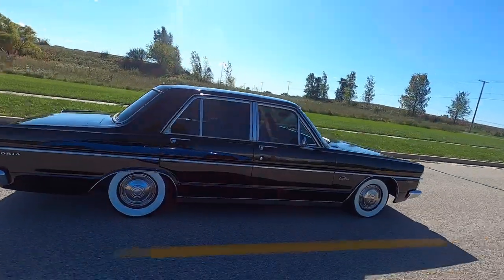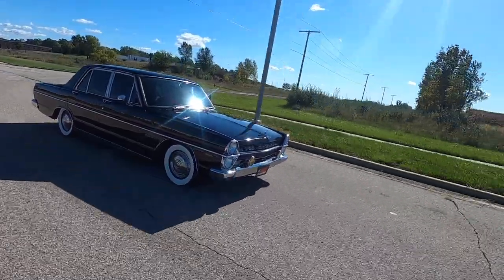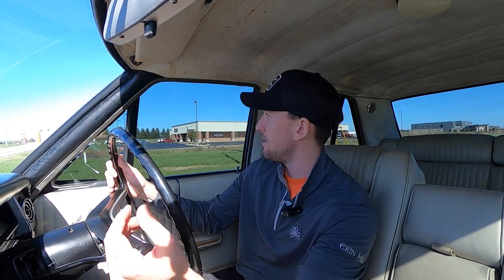If you're interested in this vehicle, it will be on Bring a Trailer soon — once the link is up I'll add it to the description so you can see all the photos. He also has some Japanese flags you can put on the front. Funny thing — neutral on a normal car you go like this, but neutral on this is back and forth, which is a little odd. Brakes are clearly not the best. In November 1969 when they switched to the H20 inline four, they did give you an option for disc brakes in the front. We're obviously not doing a zero to 60 — I don't think this car would reach 60 miles an hour, and it might need four miles to get there.